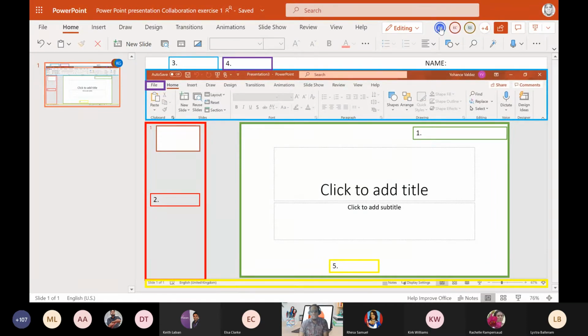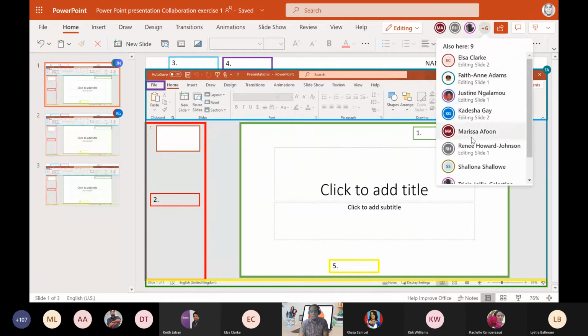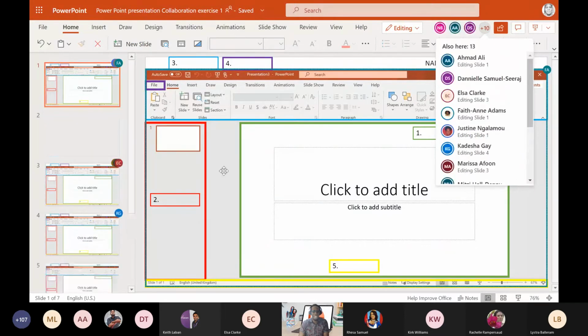Yes, I'm seeing some of you up here. So these are people who are on the document here, and people are starting to create their duplicate slides.